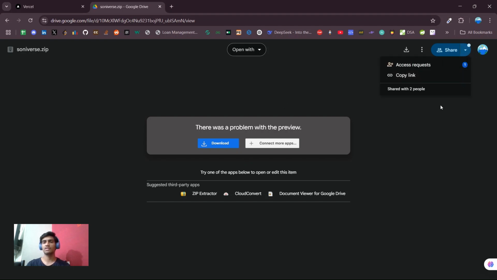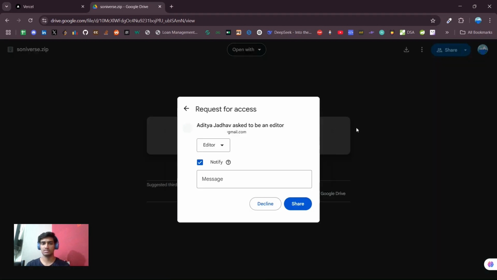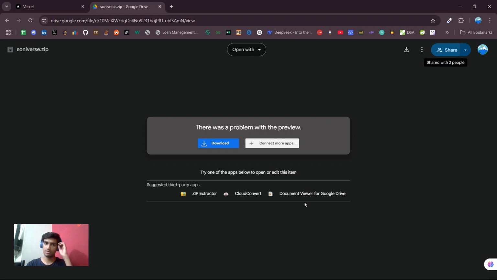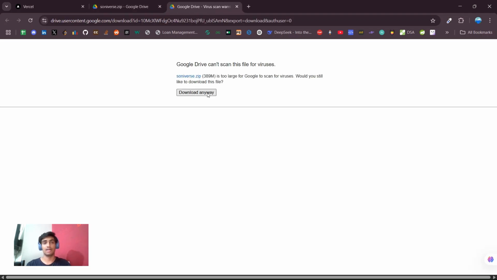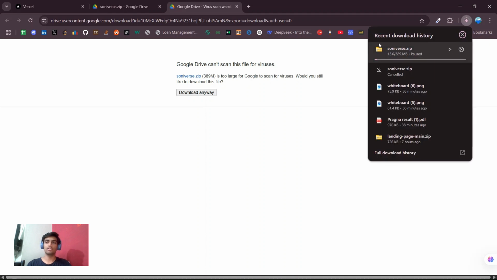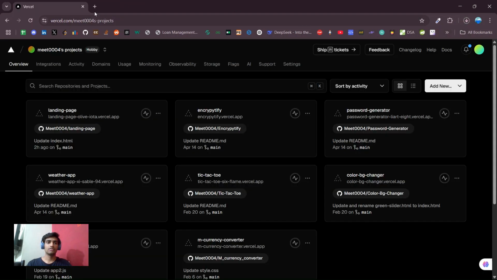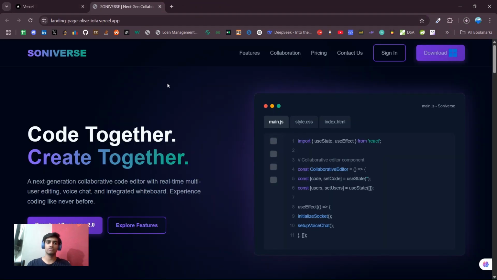Otherwise, you'll see there's an access request by someone. So you can request access, but in my browser it is showing this download button because I have already done it. With this download, you will be given a folder where you will get the .exe file. I have explained it very well in the first video of Soniverse.